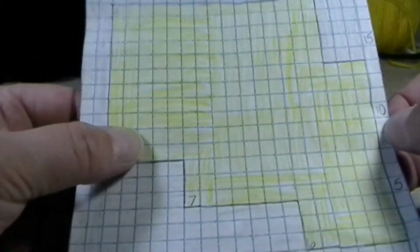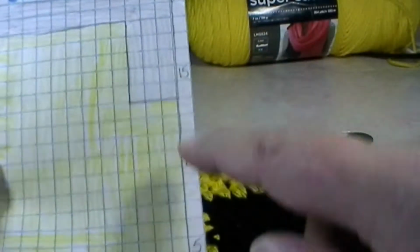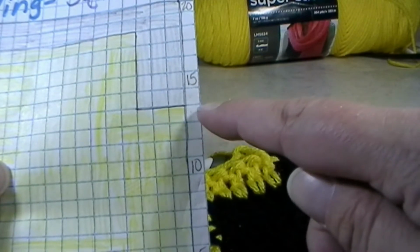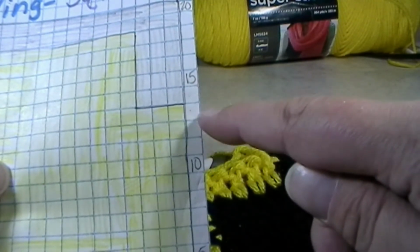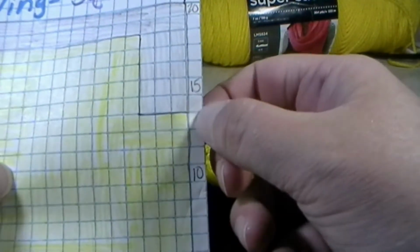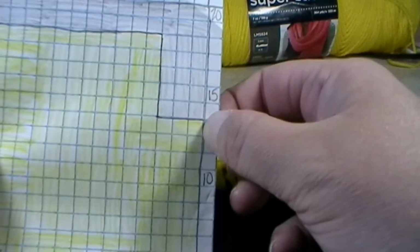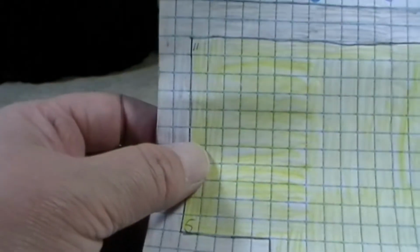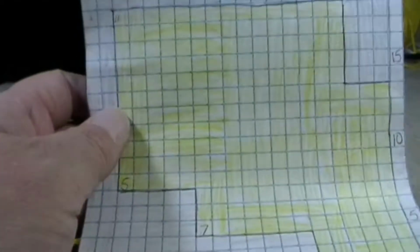I am now going to do 10, 11, 12, and 13. So I'm going to do those 4 rows. And when I'm done, I'm going to come back on row number 13. Not here, okay? Unless I end up here. I'll try and come back right about here for you, okay? And then we'll go from there. I will see you at row number 13.